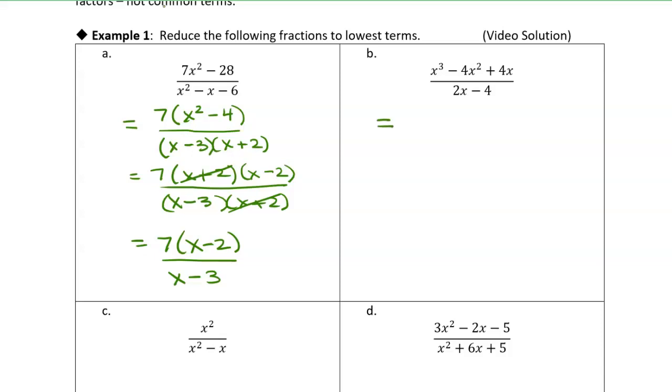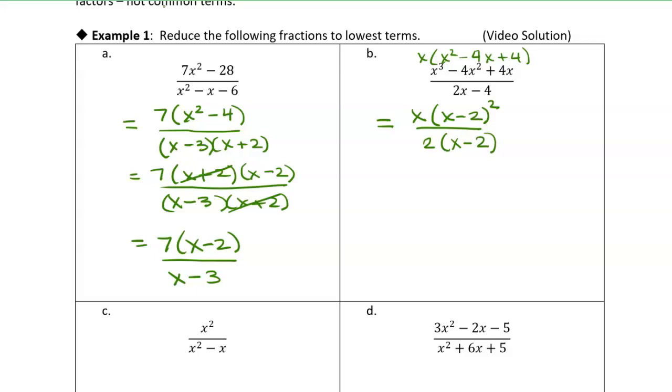To reduce fractions, we have to factor the numerator and factor the denominator and look for common factors. So I'm seeing a factor of x in the numerator, and then if I factor out an x, let me just write it up here. x squared minus 4x plus 4. That's what I would have left if I just factor out the x. And I can see then that is a quadratic that I can factor. And it looks like that's going to factor into x minus 2 and x minus 2. So it's x minus 2 squared. All right. And then the denominator has a common factor of 2. So I'm going to take out that 2, and we'll have x minus 2.